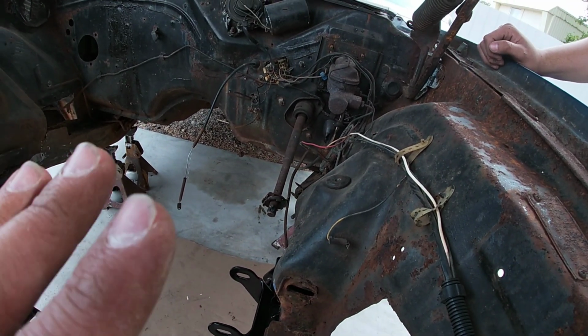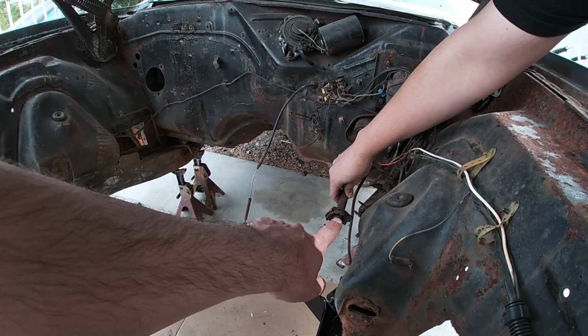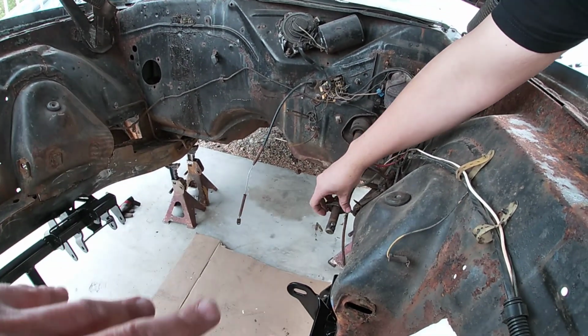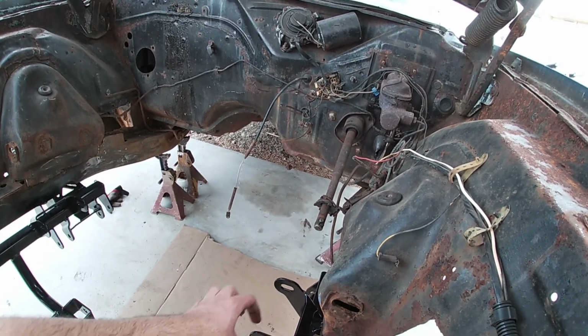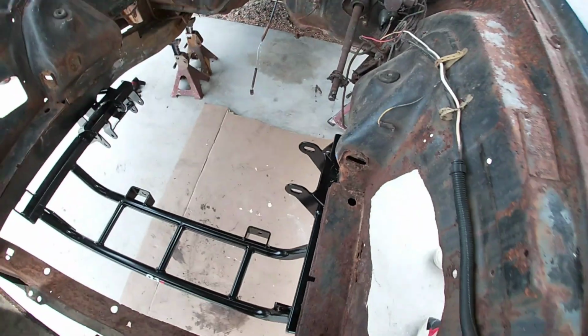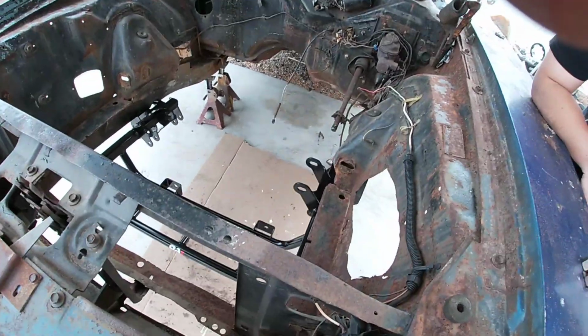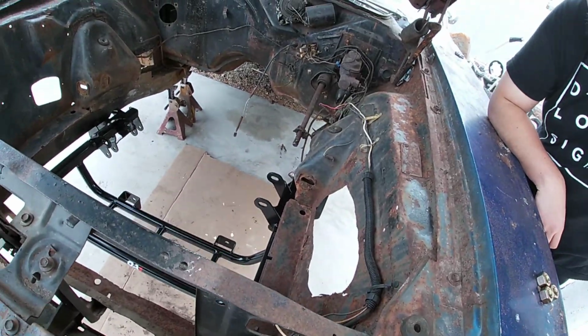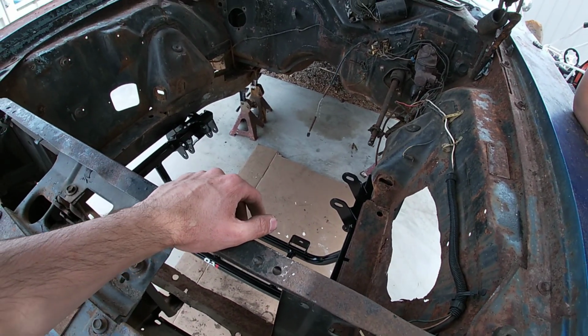I don't think I will end up needing that anyways. And then same with the shaft, we cut it, but that cleared the header, no problem. But that one we have to cut and put the U-joint style for the new rack and pinion. So we're gonna get the control arms put together and then put them on here and see how it looks.